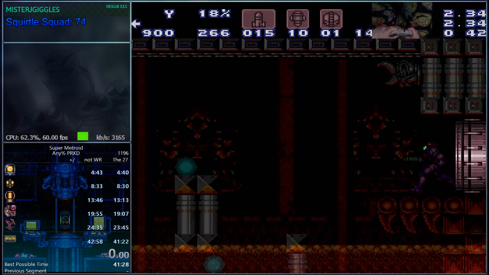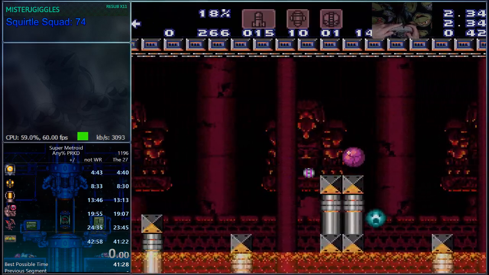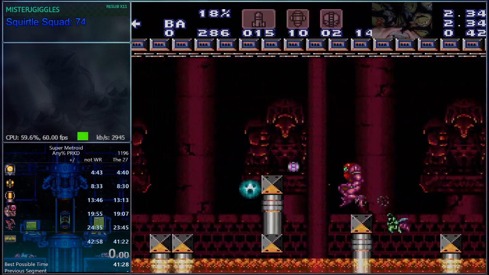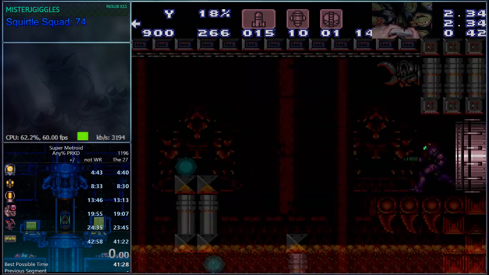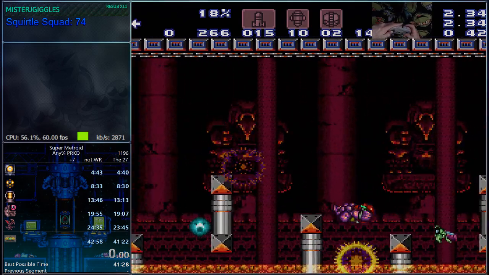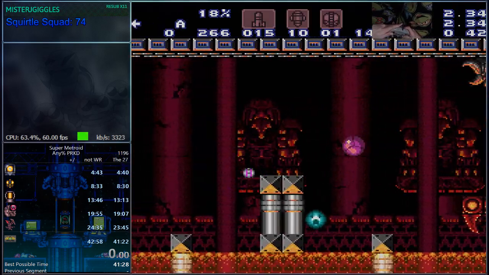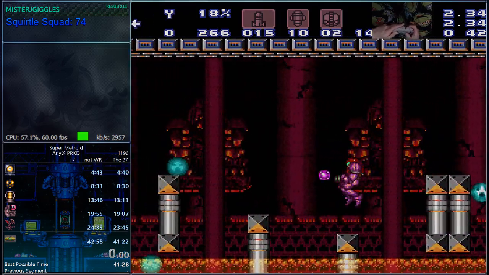And if you do it too far, you're not going to collect that last power bomb, which is the entire reason that we're doing this stupid shot right here. Okay. So you want to stop your damage boost as you're over this pillar. You want to collect that power bomb.